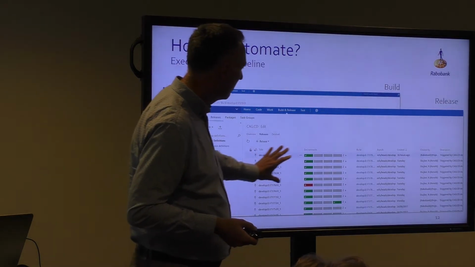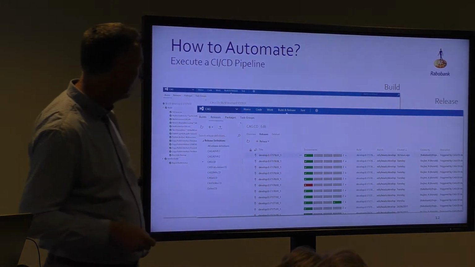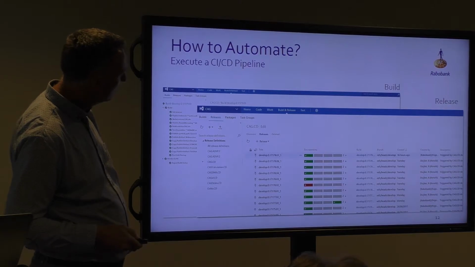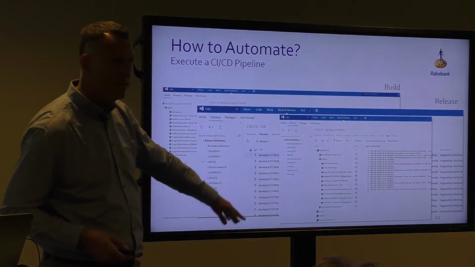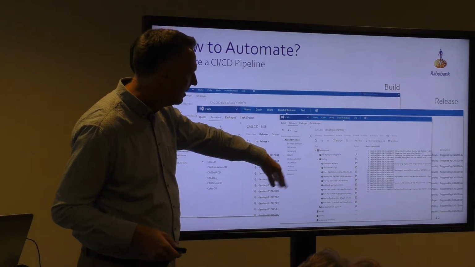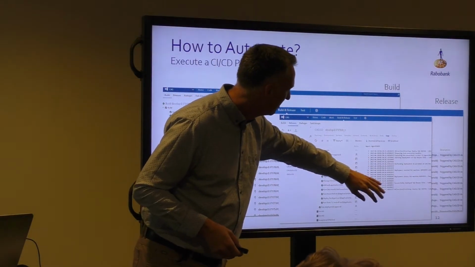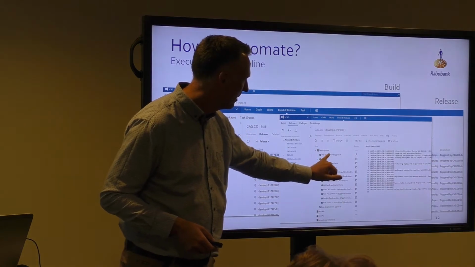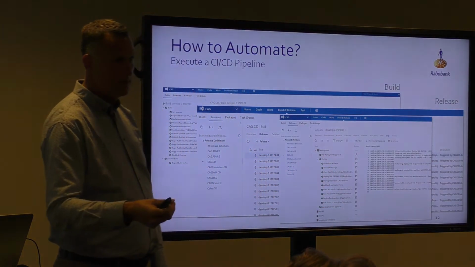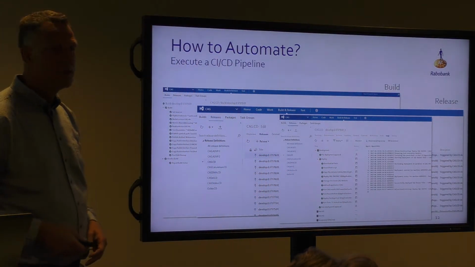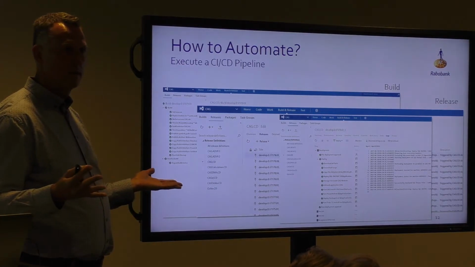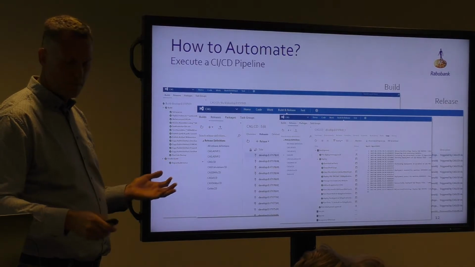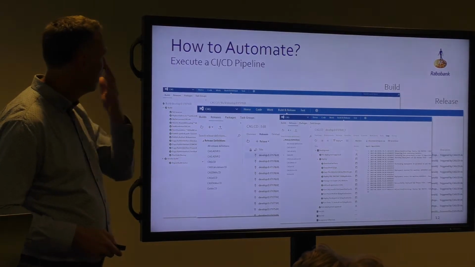And here you have all the information for the release, and these are the actual release steps executing here, with the log. It's a little bit too difficult to see, but there is a lot of information here on what it is doing in the build, but also in the release. And all from one tool, and from one website.